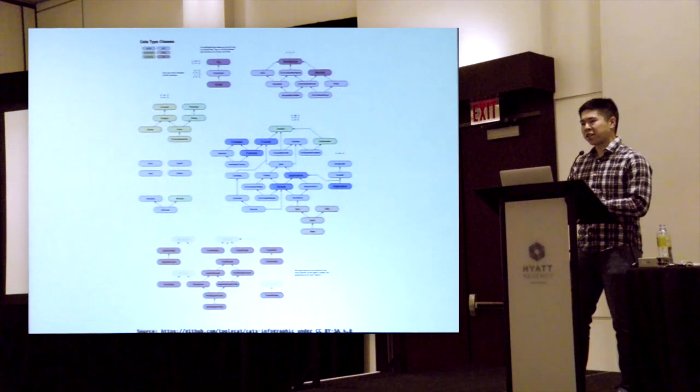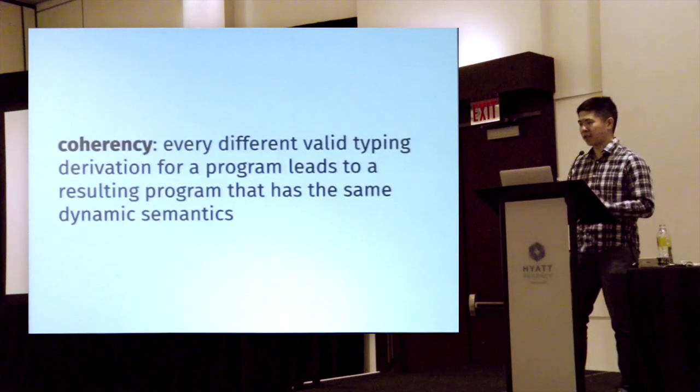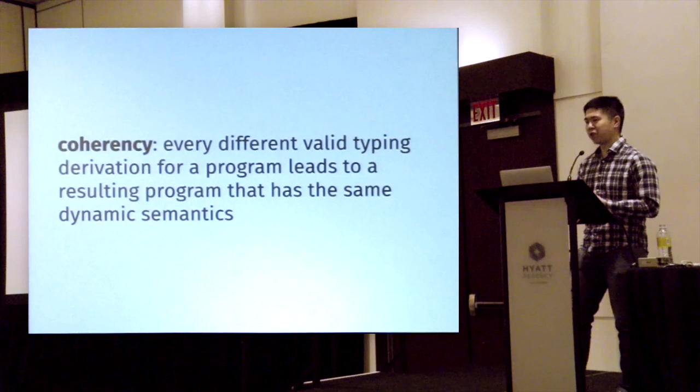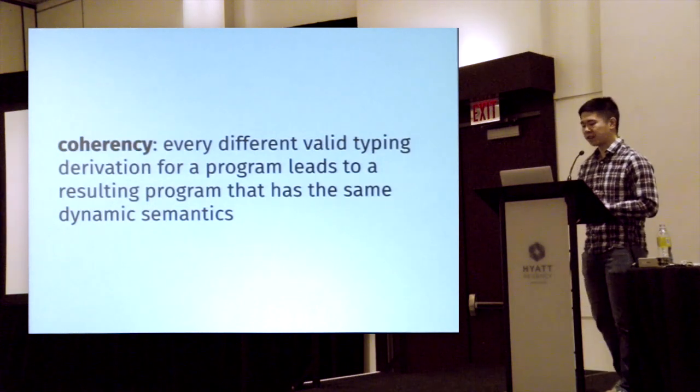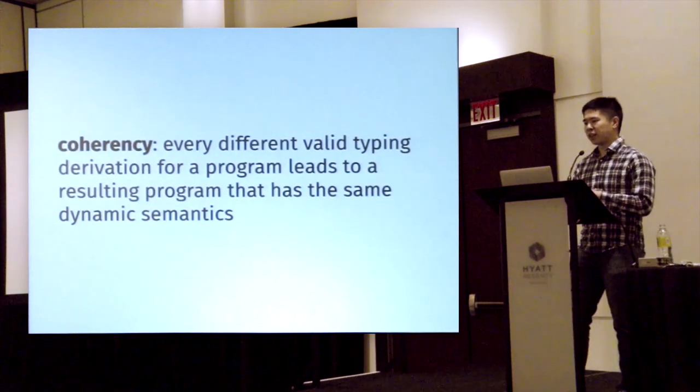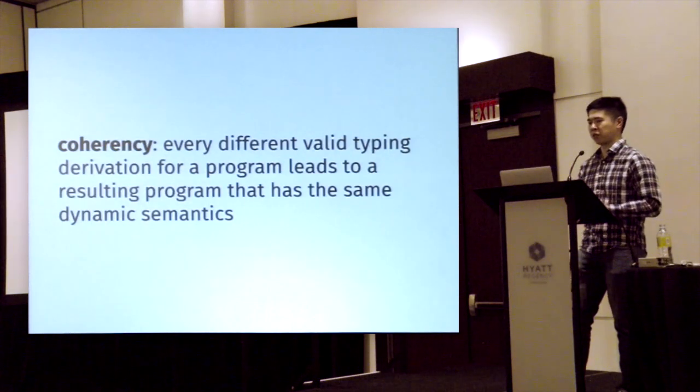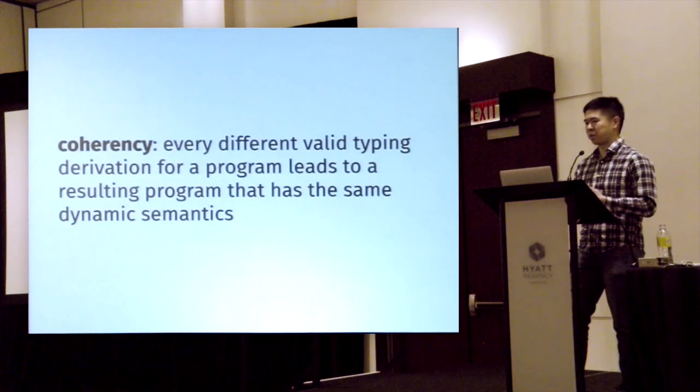Earlier I mentioned that type classes are inspired by Haskell. So we can see what Haskell does to solve this problem. Haskell does have first-class type classes. And one very important property they have is this notion of coherency. Coherency in general talks about the property that every different valid typing derivation for your program should result in a program with the same dynamic semantics. In the context of type classes, this means that no matter what instances I end up picking, if I change the type class resolution algorithm, I should not be able to observe it from running the program. I should get the exact same program.